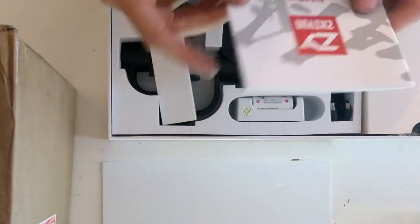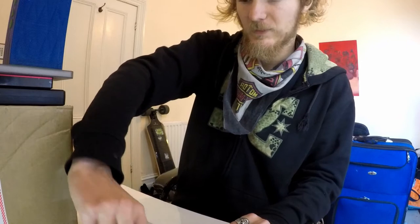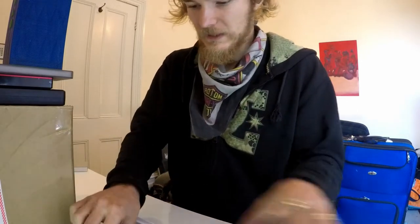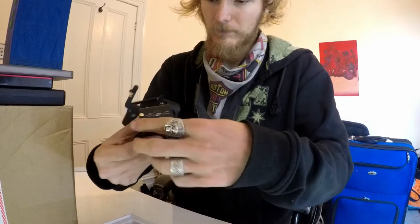A bit of foam, manual, more foam. The box is actually pretty tight, batteries and charger. And here comes the beast. Whoop.